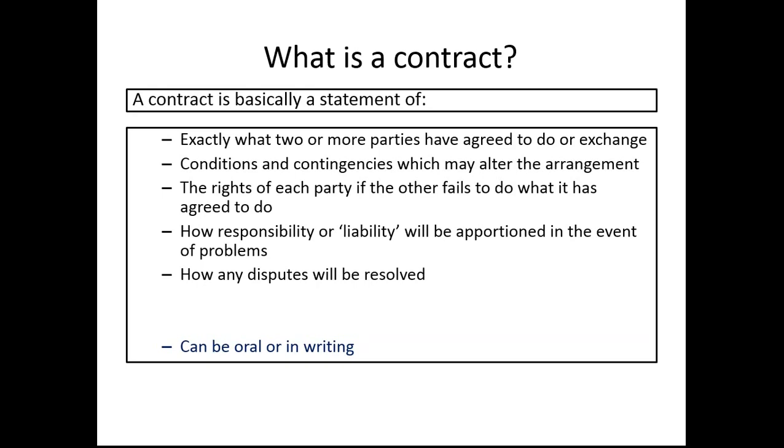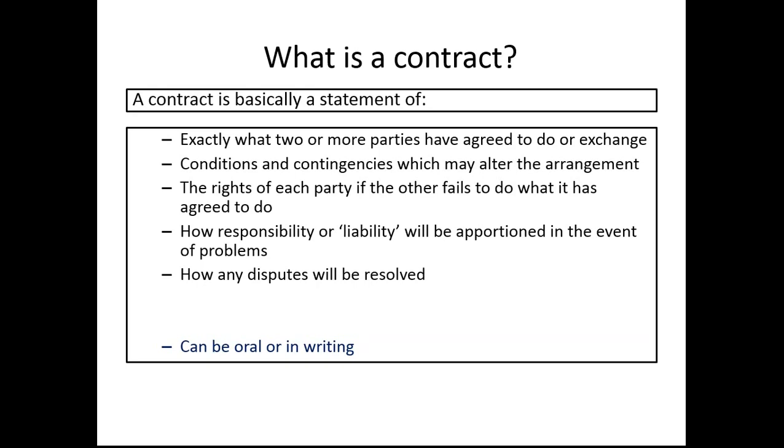So initially, a really important point is that when contracts are produced, they must be fair. They must be equitable to both sides. So you cannot have contracts that are written only in favor of the buyer or only in favor of the seller. The contract is to protect both parties by laying down what has been agreed.